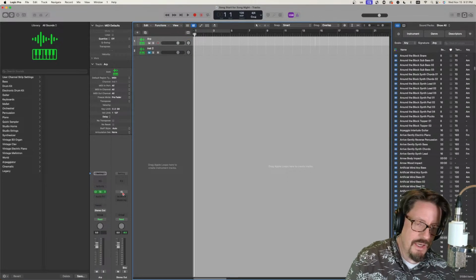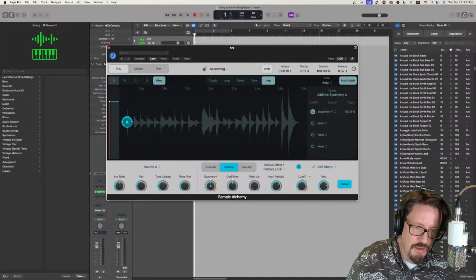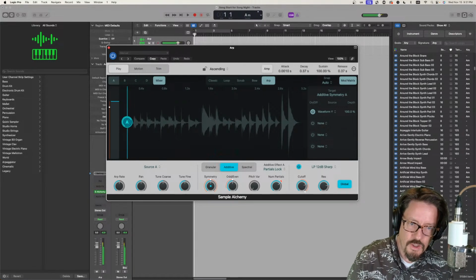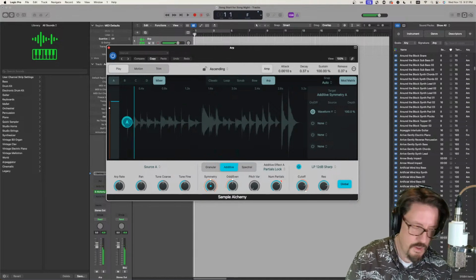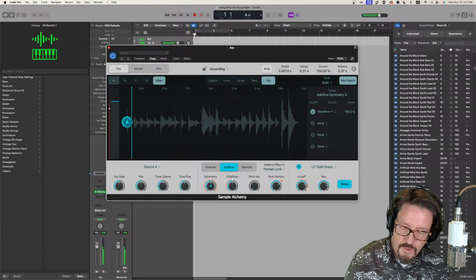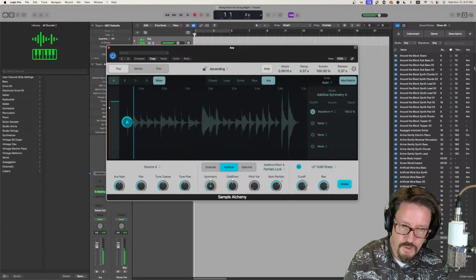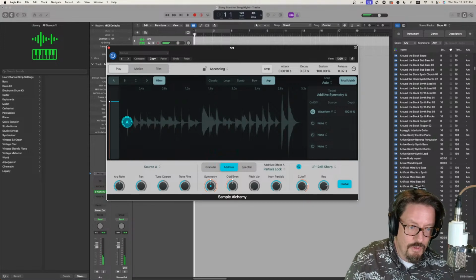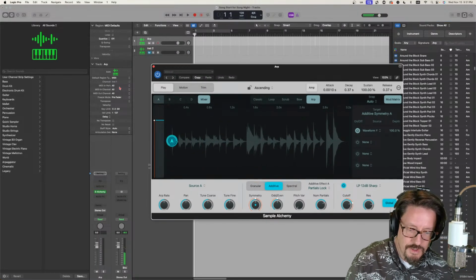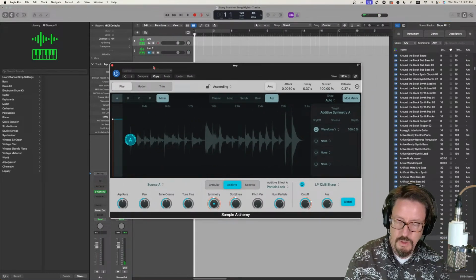All I did in addition to that was change some of the low pass filter. I mean, we went from that to kind of a cool.